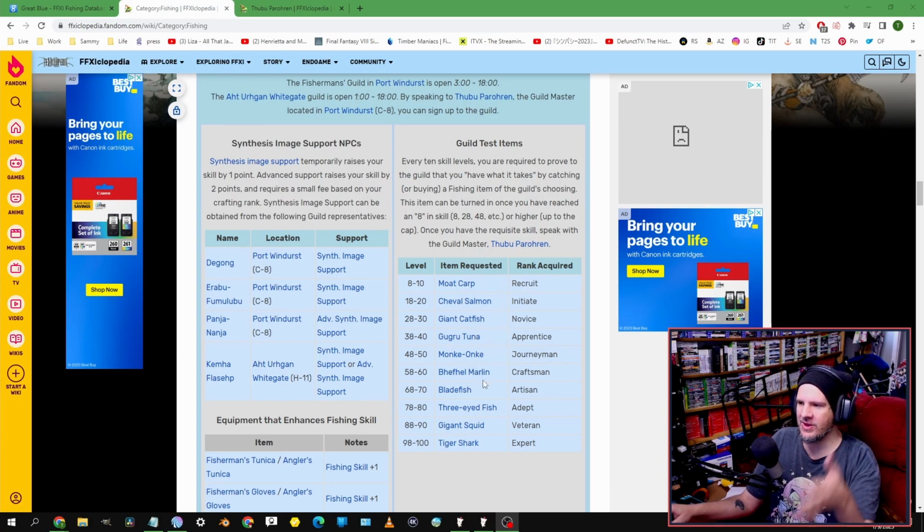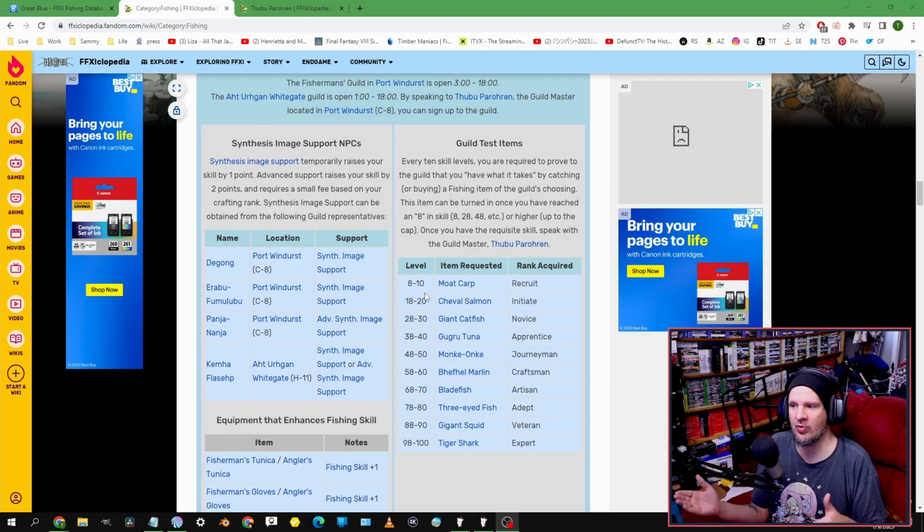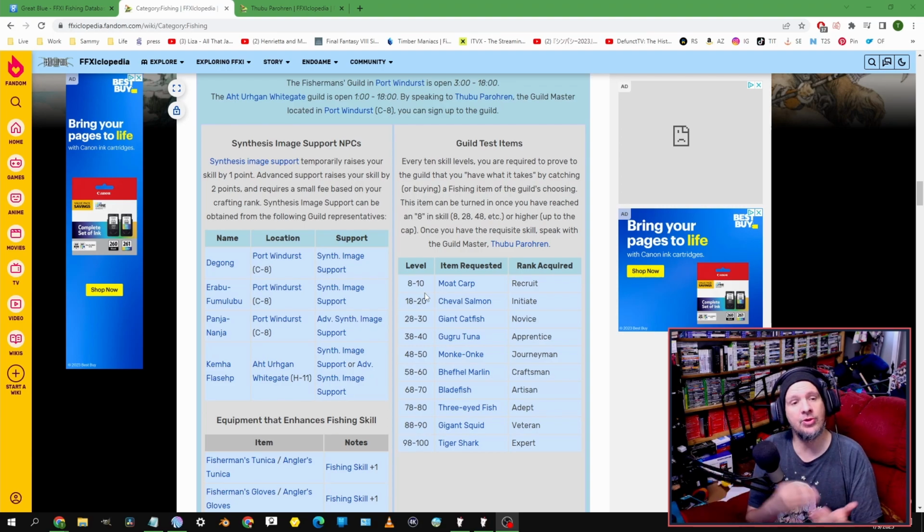Once you actually start leveling and fishing here, you will start noticing you will hit level caps, since you do have to do a quest to increase your level past a certain point. As you can see here, we do have a list from level 8 all the way up to level 100. Pretty much from level 8 to 10, you will have a time where you're going to turn in an item, and then that will unlock your cap to level 20, and then from level 18 to 20, you can turn in the next item, and so on, and so on, and so on here.